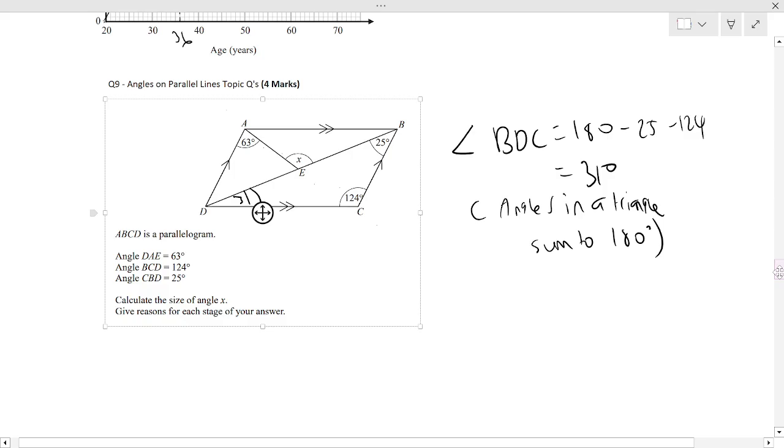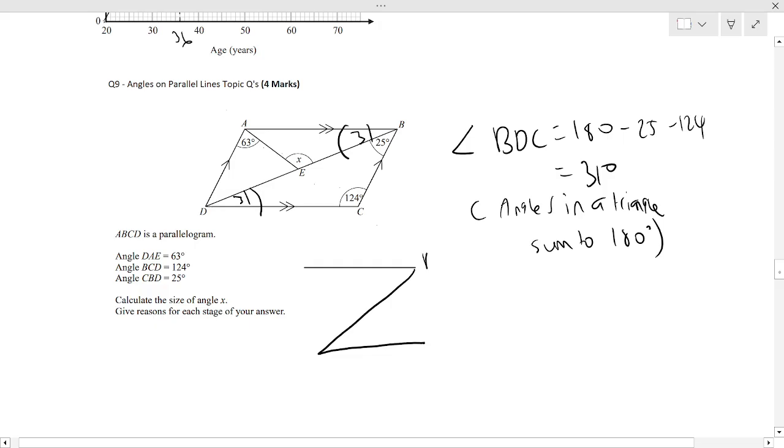Okay, but this is where we need to stare at the fact we've got two parallel lines. So we're going to need to use either corresponding, co-interior, alternate, something like that. And I notice actually this angle here is going to be alternate to this, right? And that'll also be 31 because of this little sketch we've got. This is B, that'd be C, that'd be A, and that'd be D. We have 31 here. Therefore, this makes a Z angle, which is an alternate angle. So then that'd be 31.